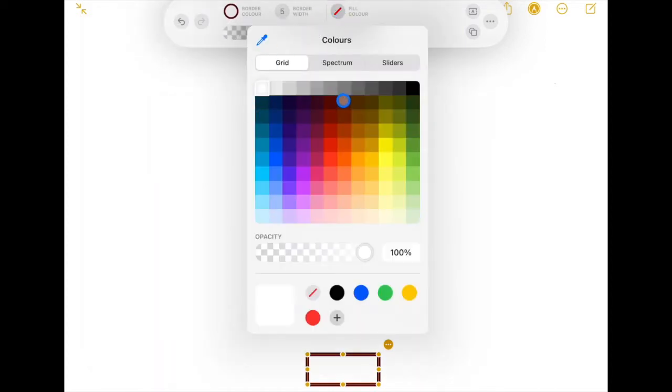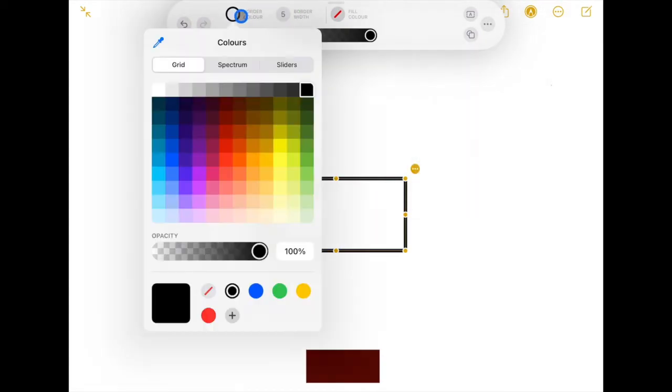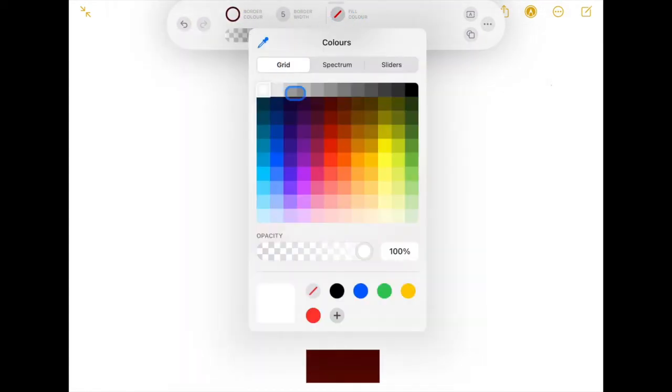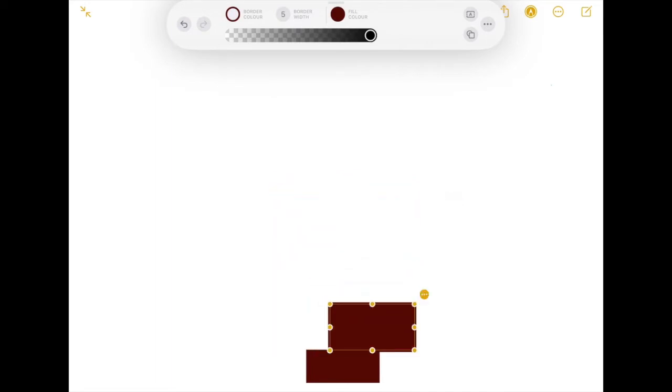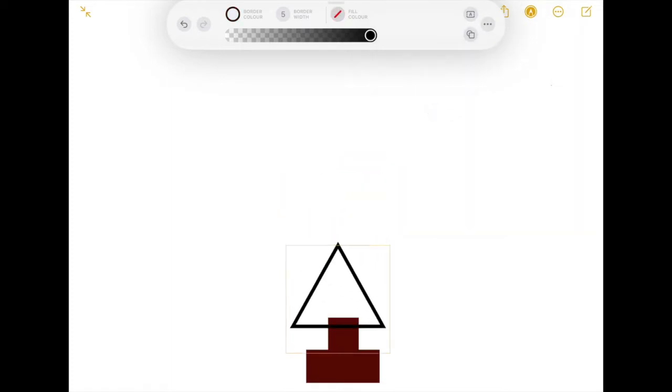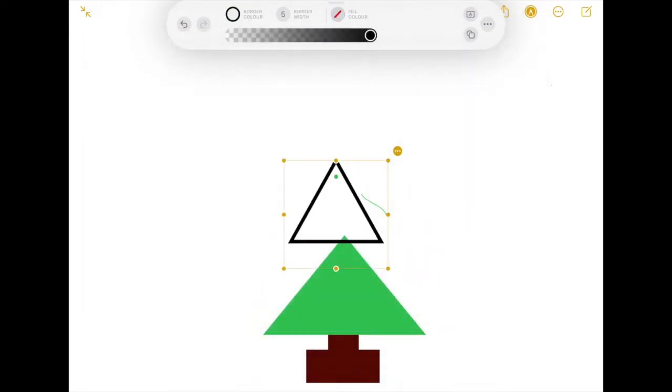Today I'm going to make a Christmas tree. So, as you can see, I've started by adding a couple of rectangles for the base, and then I'm going to add some triangles for the tree itself, a star on the top, and finally some presents at the side. You can design your picture in any way you want, using shapes in the same way.